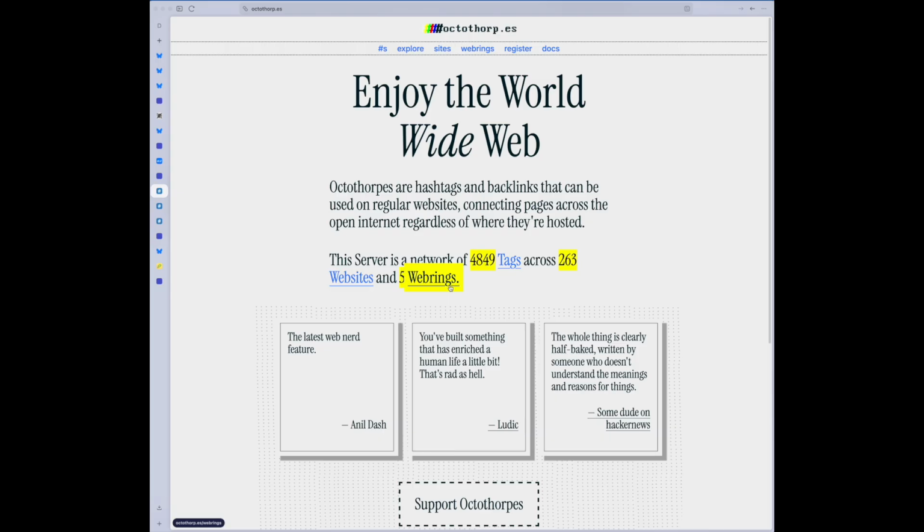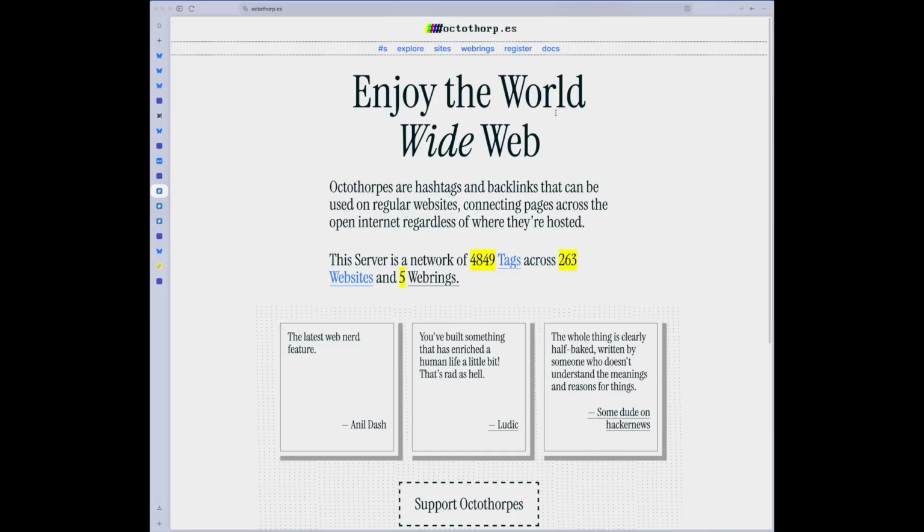And why do we have web rings? It's because once you solve the problem of how do you get arbitrary metadata from an arbitrary website and connect it to arbitrary metadata from any other website, you can basically do all the social media things. It's all just a matter of metadata and relationships, and we store it in a RDF knowledge graph. So you can do hashtags, you can do backlinks, you can do mentions, you can do web rings, and we have a pretty robust API to get all this stuff out in different ways that you want.